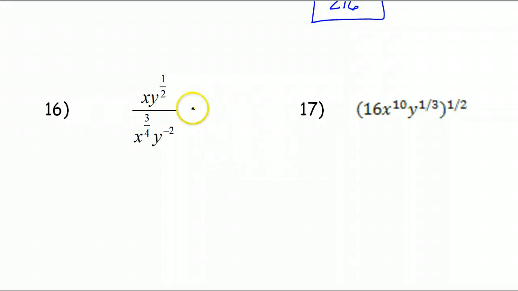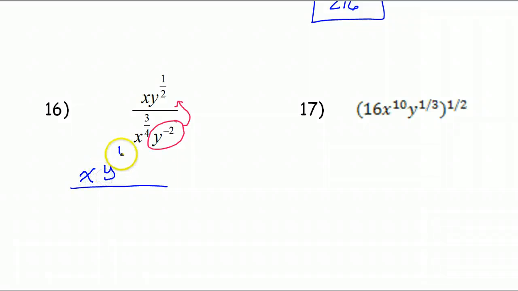Okay, good times. I see that negative exponent. If I were you, the first thing I would do is move this up into the numerator. So let's recopy. First, in blue, I'm going to write down everything that's not moving. I've got my x, I've got my y to the 1/2 power. That's not going anywhere. In the bottom, I've got my x to the 3/4 power. Those three things stay where they are. But this y to the -2 power is going to come up and become y squared. If I were you, that would be my first step.